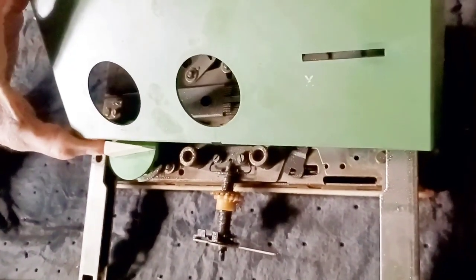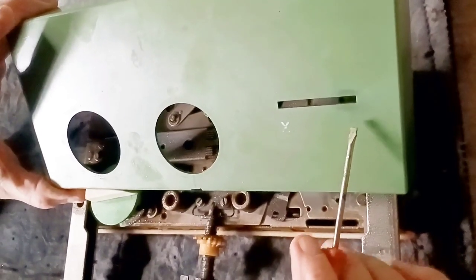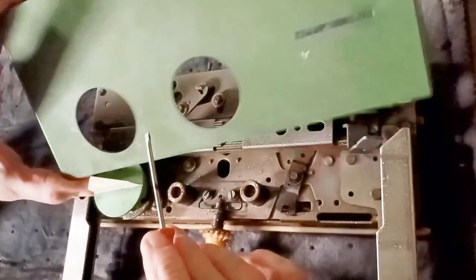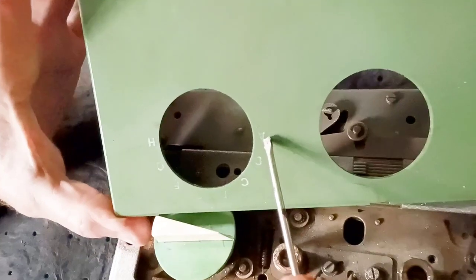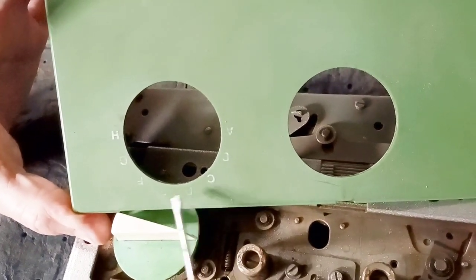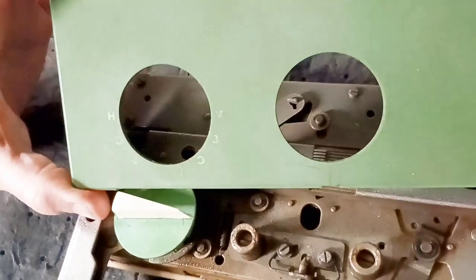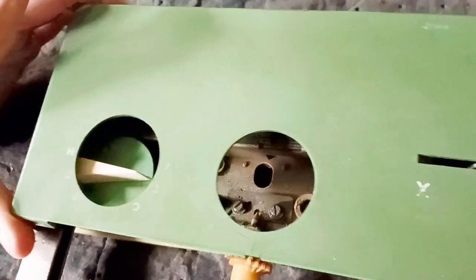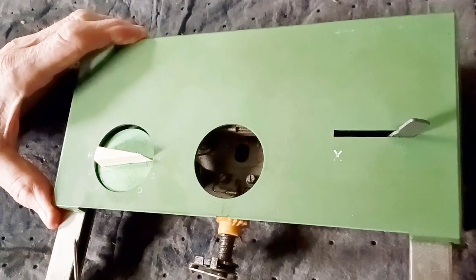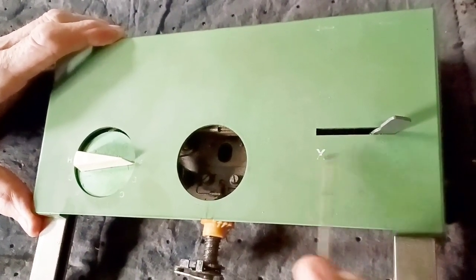All right, you can notice this poor cover has been around a long time. There should be an N here. N and X is two positions for the lever. And you'll notice, A, the B looks like a D. C is okay. And then the D, E, they're really faded. Well, we're looking at it upside down as well at the moment. But now if we were in position and the cover was on, you can see we're in the A position, and we will operate the NX lever.